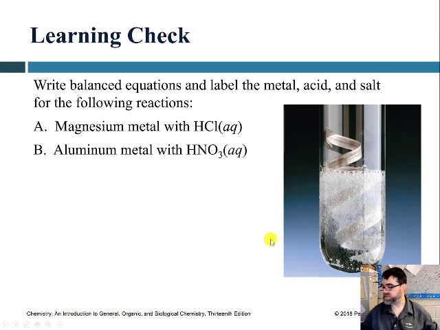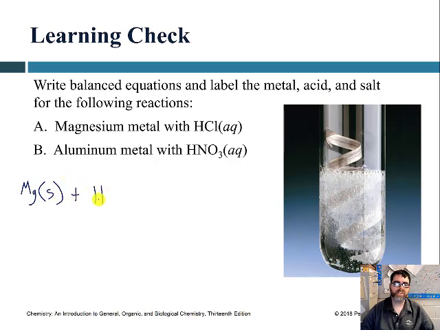Here we're going to write reactions for these two. So here we have magnesium metal. Of course, metals are solids, and it's reacting with hydrochloric acid, HCl, aqueous, we've already been told. And we need to predict what it's going to form. Well, as we've seen already, it's a single replacement reaction, so the magnesium is going to swap places with the hydrogen, and we're going to be left with hydrogen gas. It's going to be the same as the other ones, and so I'm going to write that out here, H2 gas. And then the magnesium is going to bond with the chlorine.